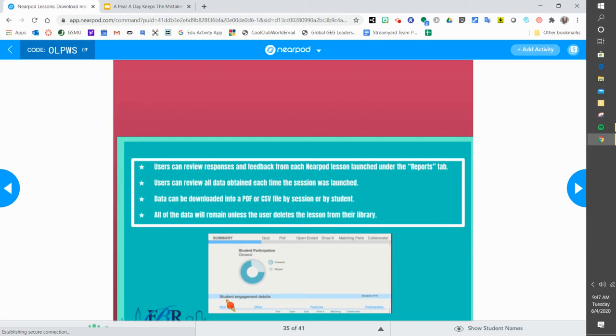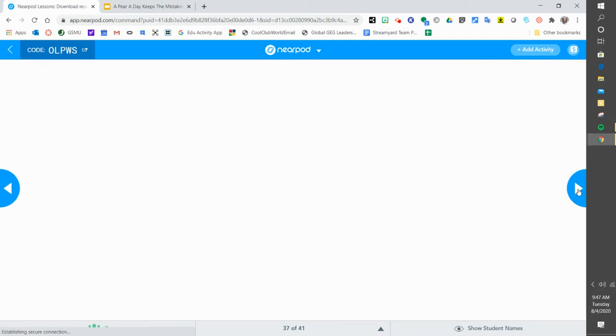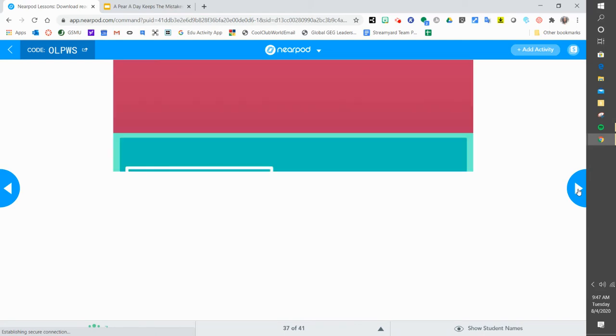So if you go into the district library and search how to use Nearpod, it's complicated. I did not make this. I'm lazy. It's by Sahara Haynes. She made it. So you can search her name for Nearpod lesson. And that's where I got it from, the library.